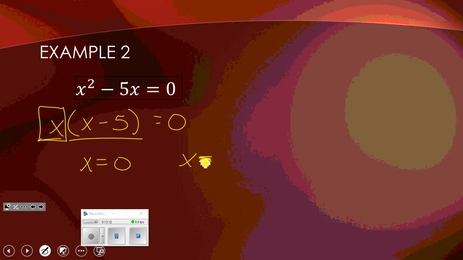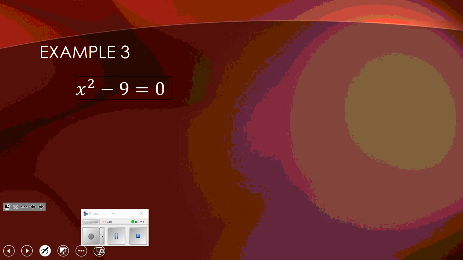What do you notice about the factor versus where it's actually crossing? What do you notice like here? X minus 5. The factor is negative 5, x minus 5, when it crosses at positive 5, right? It's opposite. And so we're going to use that a lot. You need to understand that your factors are opposite from the 0, from the solution, from the root, from the x-intercept, from the answer. The factors are opposite. Okay? Any questions about that?